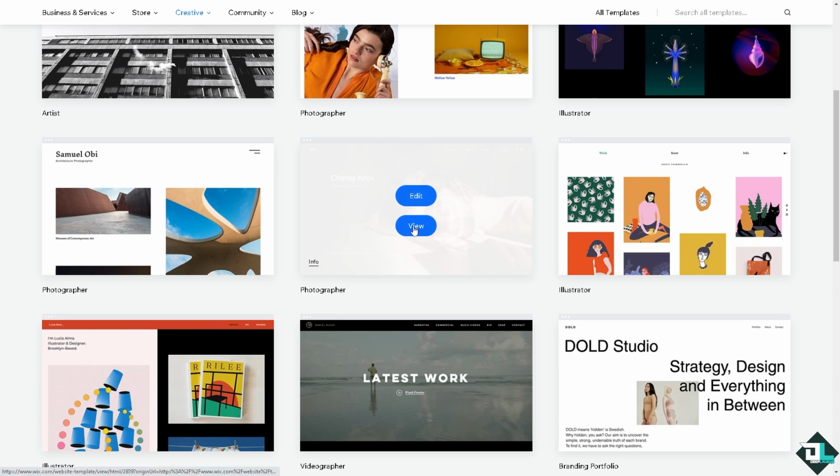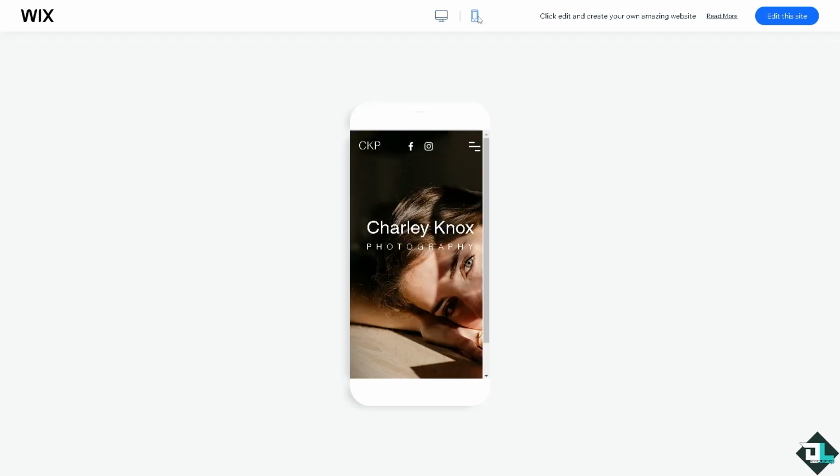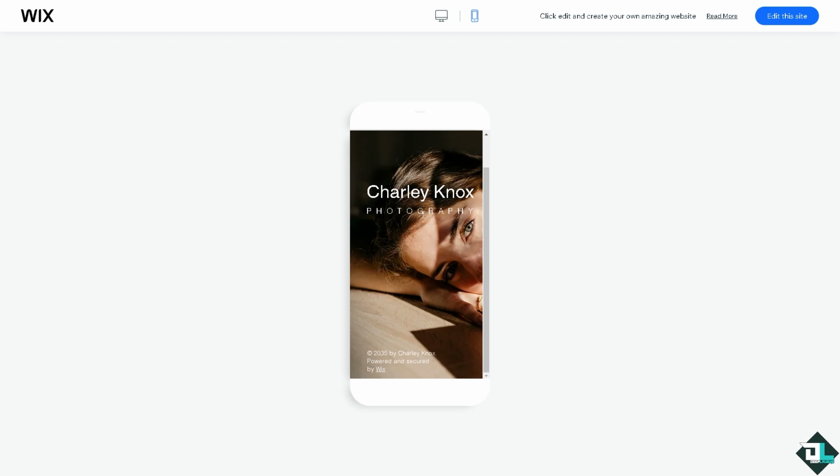If you wanted to test the template to see if that will work with your brand and your identity, you might want to click on the view, and you can also check the responsiveness of that template by clicking on the mobile icon on different devices. If you feel this is going to be the template that you can start with, click on edit this site. Wait for it while Wix is setting up things for you. All right.